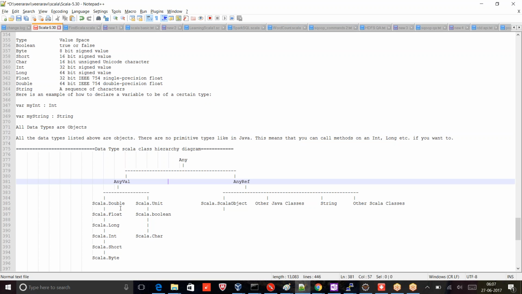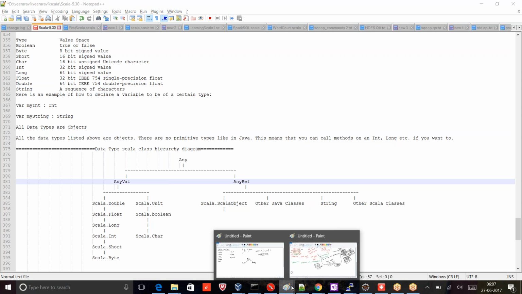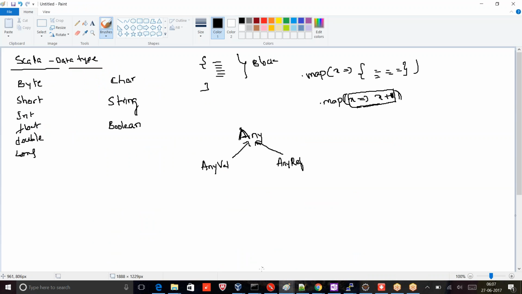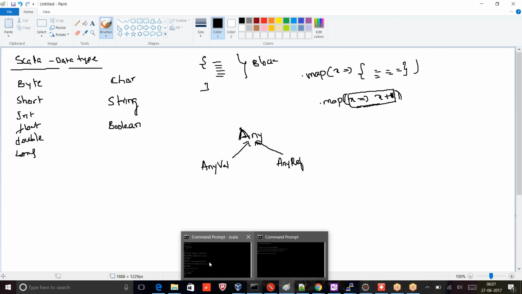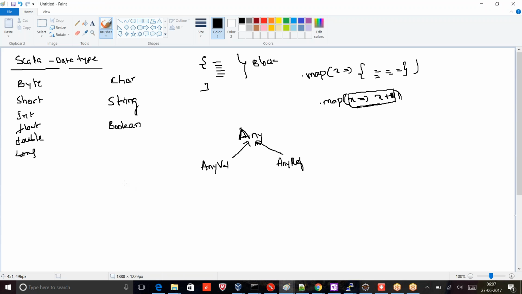Here I was a little lazy to draw it like this. Actually, you have Double, Float, and so on. It's scala.Double, guys, since it is a Scala type, not Java.